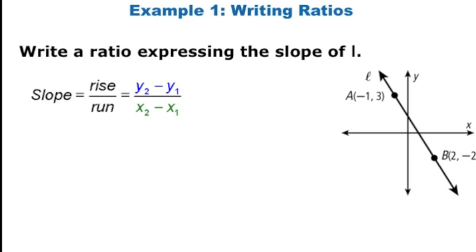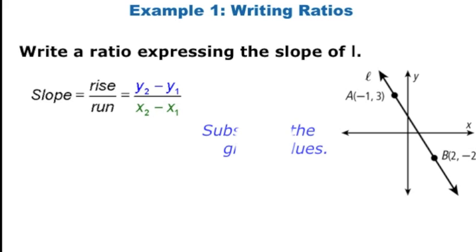Remember, when calculating slope, you have to pick a coordinate to start with, and all you have to remember is it doesn't matter which one you start with, but once you pick it, you've got to stick with it. So for example, if I decide to start with b, I'm going to start with the y value at b. Then when I do my x values in the denominator, I've got to start with b again. So that's what I'll do.